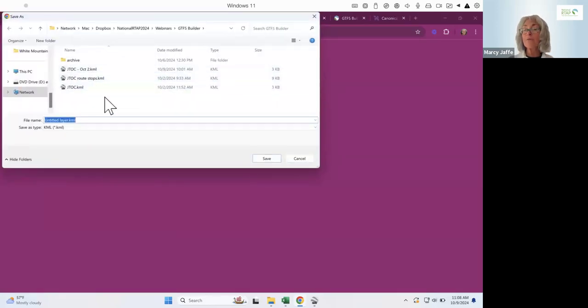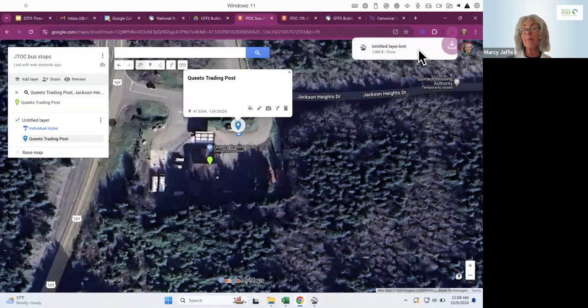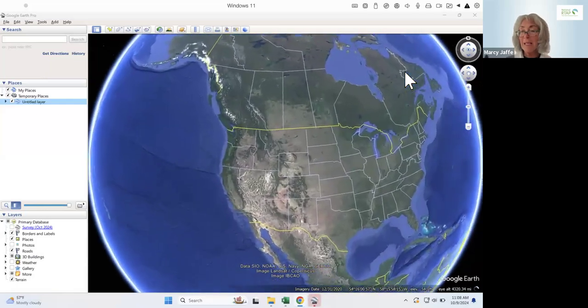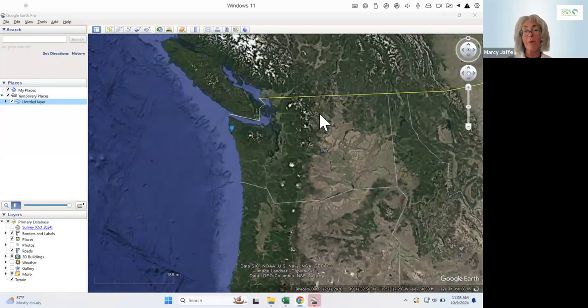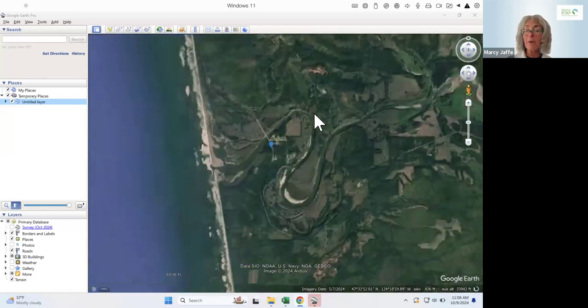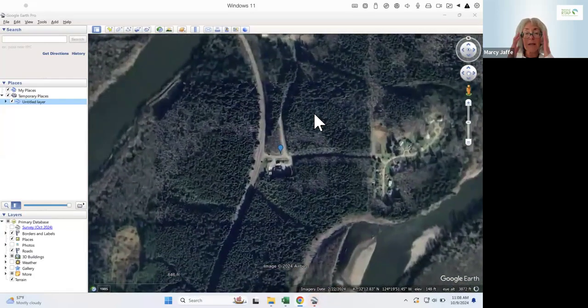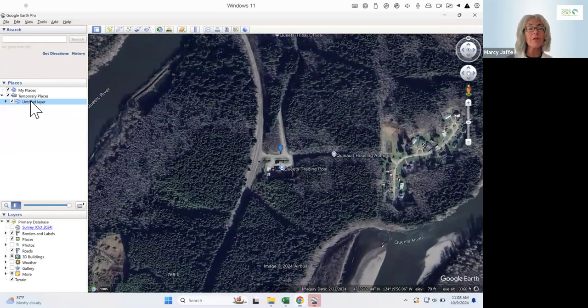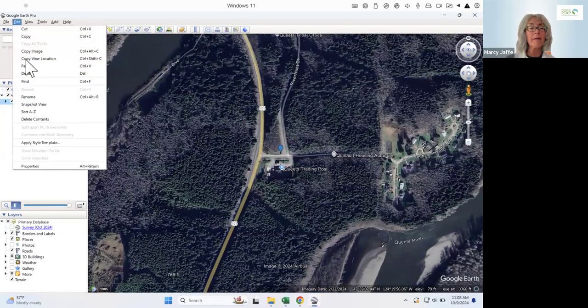It goes into the folder that you're working in, your GTFS builder folder. You say save, but more importantly, you save a step over here because the file will just open up by clicking on it and show me that data point that we created. And we have to stop in Google Earth because that's what's associated to the Excel file. And I just right click on this point, or on this globe, edit copy.